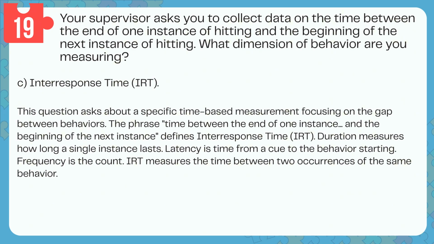Answer: C. Interresponse time, IRT. This question asks about a specific time-based measurement focusing on the gap between behaviors. The phrase time between the end of one instance and the beginning of the next instance defines interresponse time, IRT. Duration measures how long a single instance lasts. Latency is time from a cue to the behavior starting. Frequency is the count. IRT measures the time between two occurrences of the same behavior.